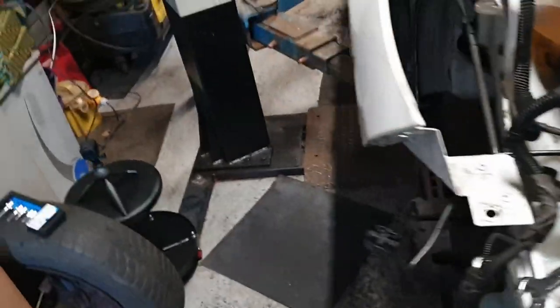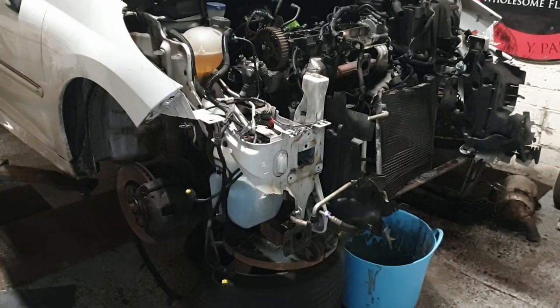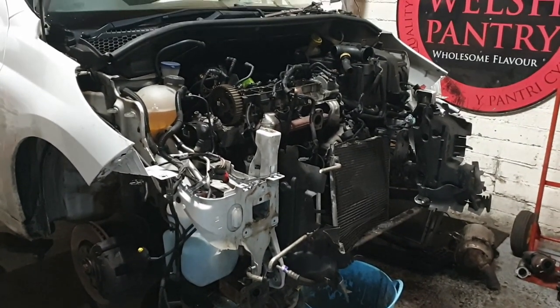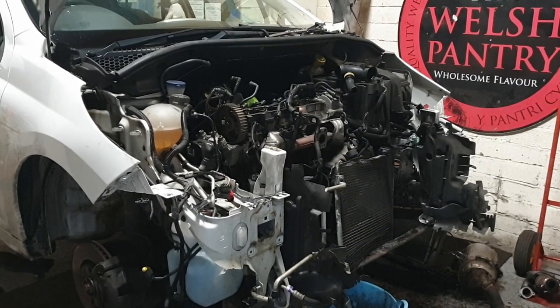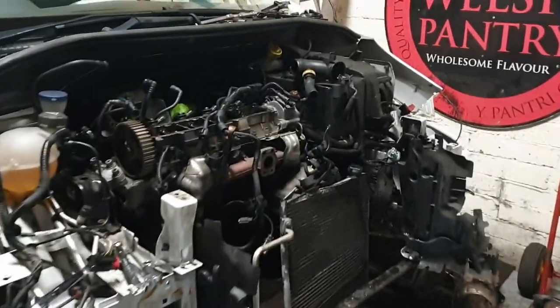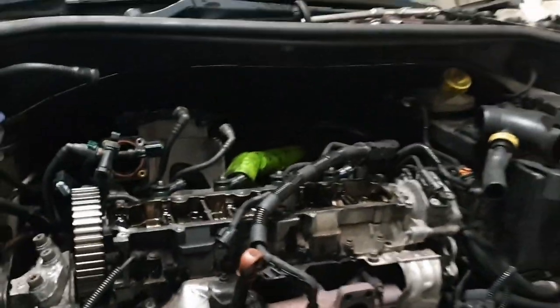Right, we're going to call it for today. So I think we've done okay. Should be a fresh set of fingers, slightly warmer fingers, I wear in the morning. Head should be off, and we can do new valves and start the reconstruction. But yeah, as we saw, the cambelt is knackered. Followers, I don't know what the finger things are, four of them are broke.